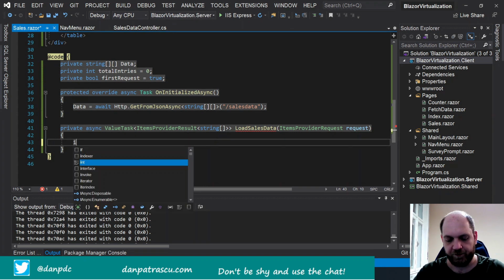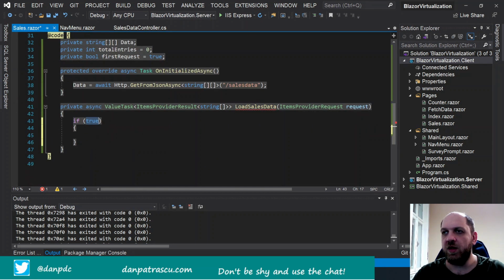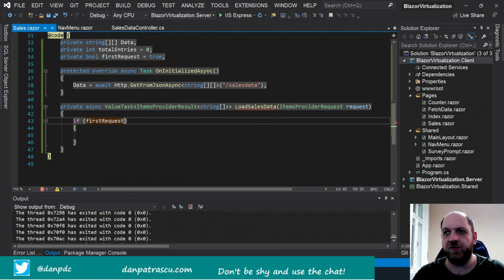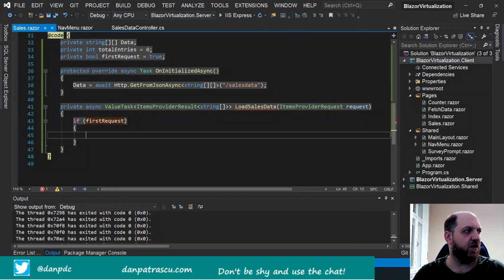And then we can go here in our method and do the following. So let's have an if, so if first request, so if it is the very first request, then in that case what we want to do is get the data that we need and set it to that data that we already have here. So let's try to do this right now. Good.